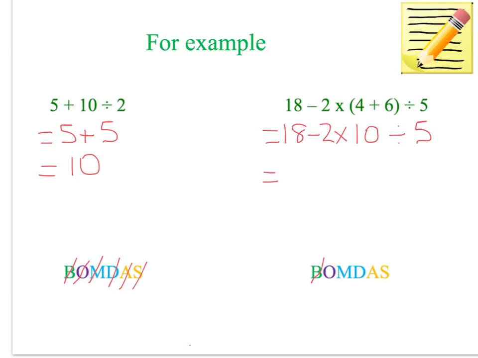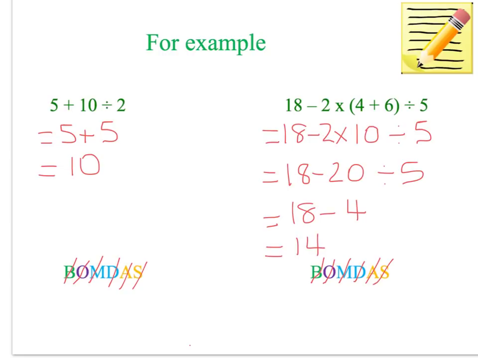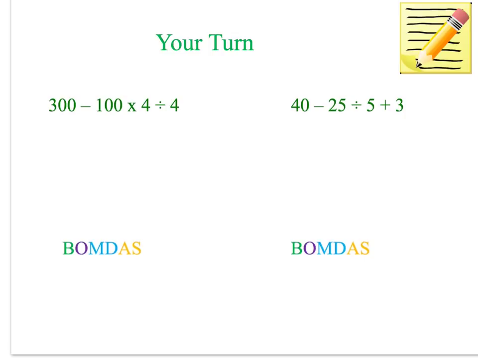So the next line we're going to look at, there is no other, we're looking at multiplication or division left to right, and the multiplication comes first when we're looking from the left to the right, so we're going to do that next. So we're writing the whole problem, just changing the multiplication. So 2 times 10 is 20 divided by 5. Now we have to do the division. 18 minus 20 divided by 5 is 4. Then there is no addition, we're doing subtraction. The answer is 14. Righty-ho, I want you to pause the video and do these for me, please.